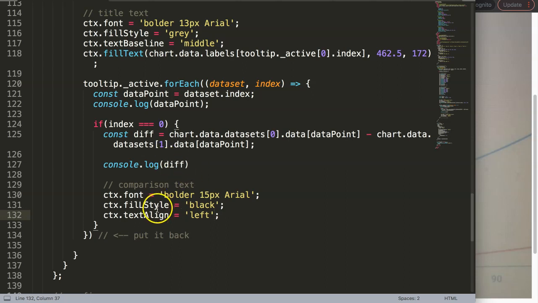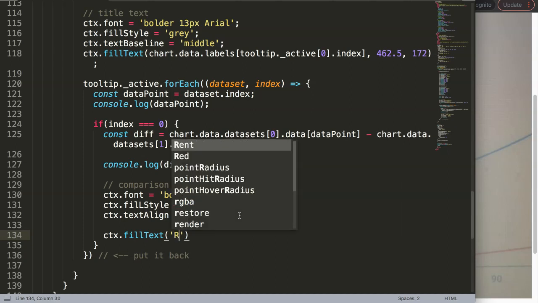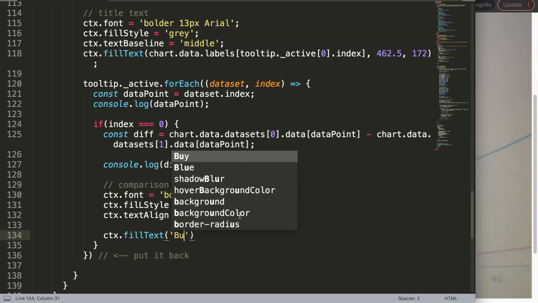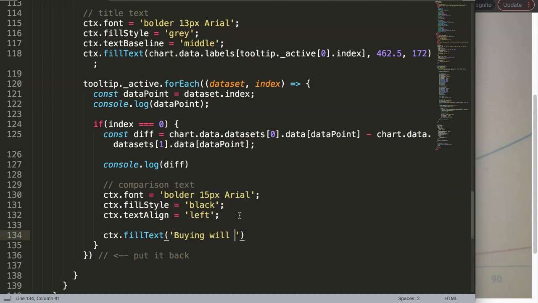I want to have a drawing of the text, so we can say here ctx dot fill text, and let's do this one first, and let's see, I guess buying will save you, and we can say here Singapore dollars, and then we can put in here, I guess, the item itself, what is the value, the div.